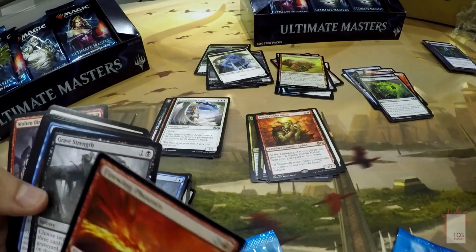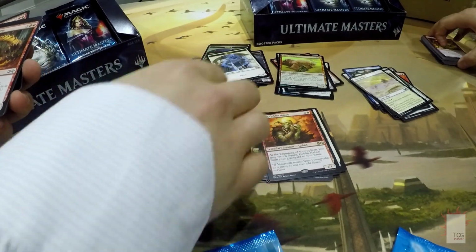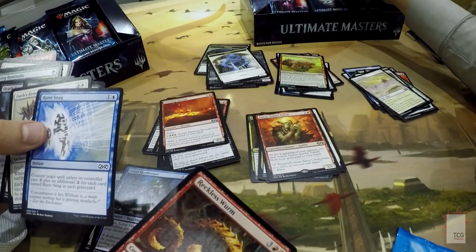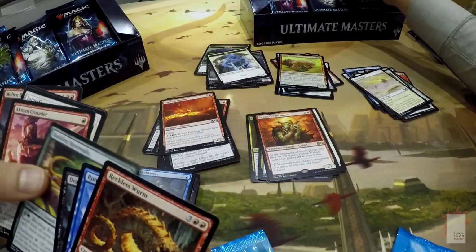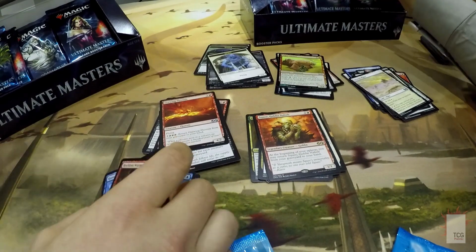Okay. Firewing Phoenix again. Ooh, Mahmoudi Jinn. And Rune Snag. That's not a bad one. It's really good. There's a Theros card. Nice.